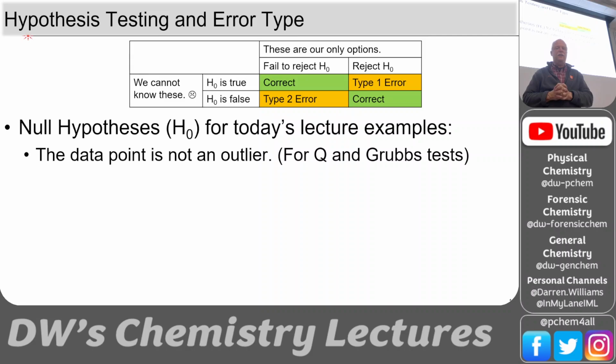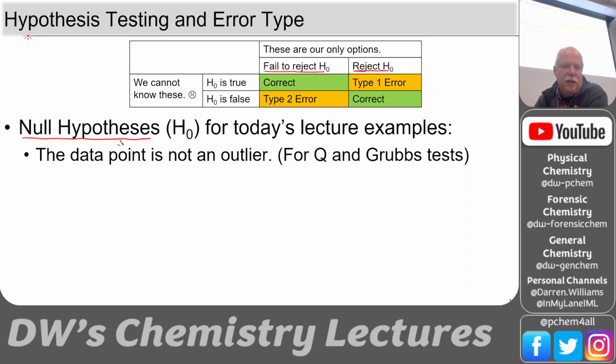And whenever we're using statistical testing, we have the null hypothesis, sort of the baseline assumption, and then we do a test to see if it's probably true. So we're looking at probabilities. So these are our only options. We can reject that baseline assumption, or we can fail to reject it. So we're trying to reject it, okay? And we either are allowed to reject it or we fail to reject it. And so in this case, for our outlier test, this is the null hypothesis.